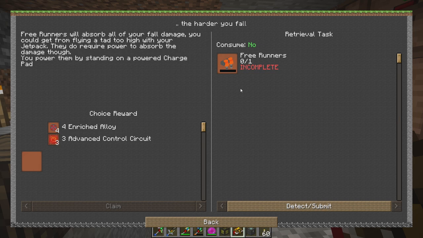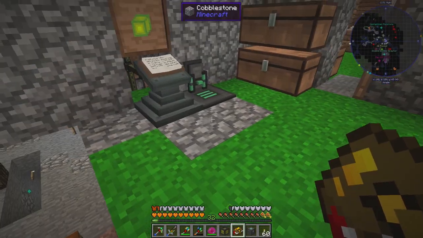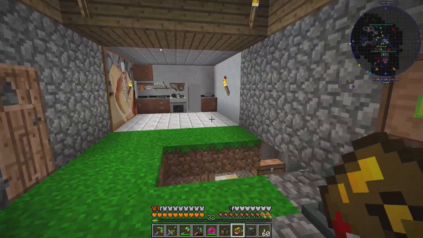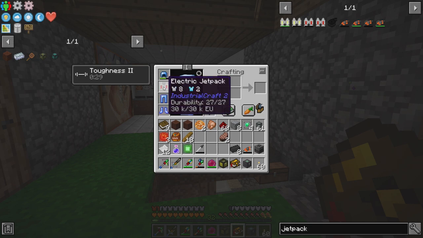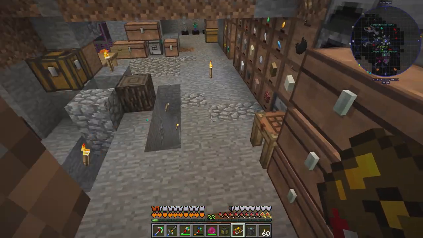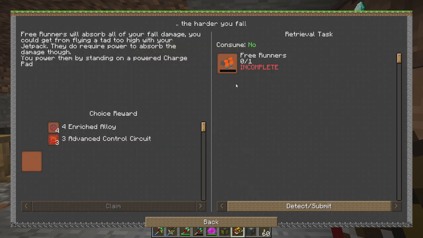Free runners will absorb all of your fall damage. You could get all the fall damage you could get from flying a tad too high with your jetpack. They do require power to absorb the damage, though. You power them by standing on a powered charge pad. Okay, so actually, I didn't know that, but I did make this because of this jetpack. It was getting really frustrating to go all the way outside, take it off, pop it in, charge it, put it back on. It was just becoming tedious, so I made that, not knowing that I needed it.